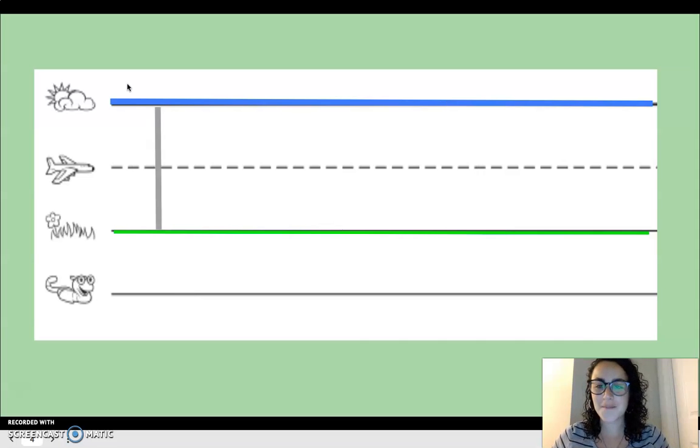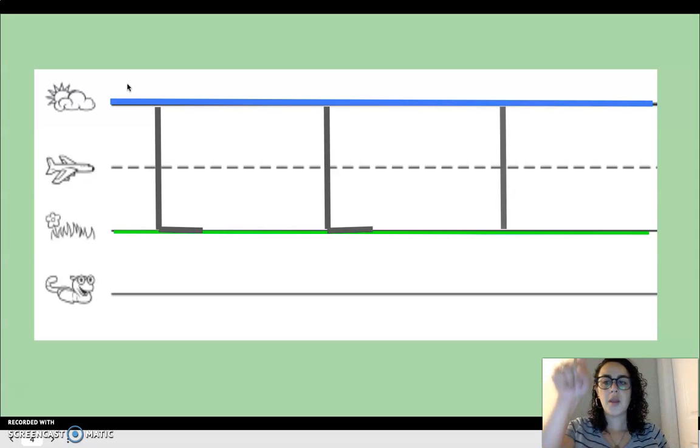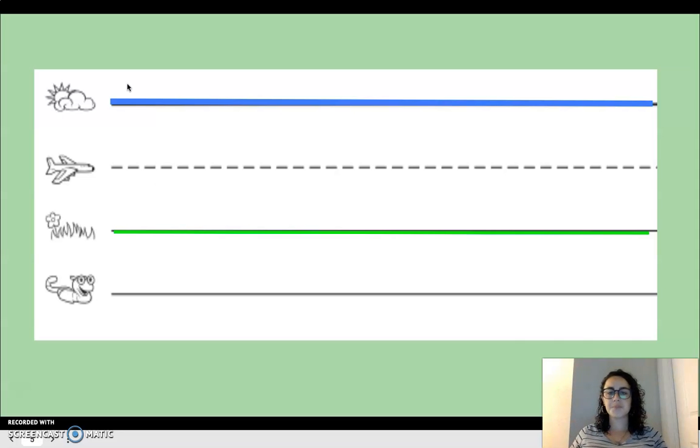Here's the next letter. This is an uppercase L. It goes from the skyline to the grass line and has those straight lines, just like an I did. Let's see how we make it. We go down from the skyline to the grass line, like we're making a lowercase l, and then we go across the grass line. So let's make it again. Down, skyline to grass line, across the grass line. One more. Down from the skyline to the grass line, across the grass line.